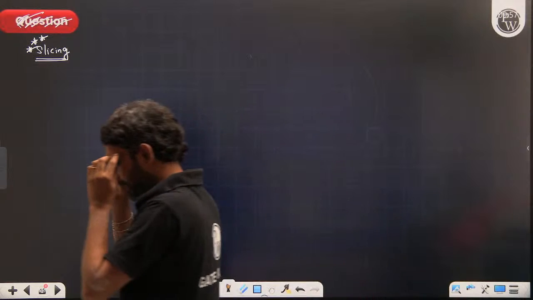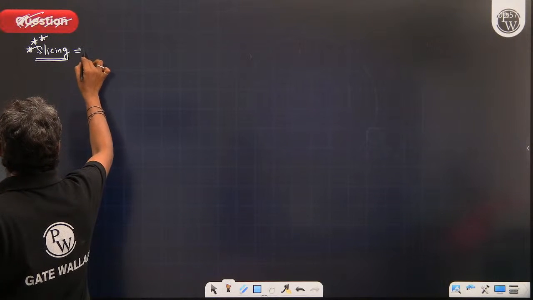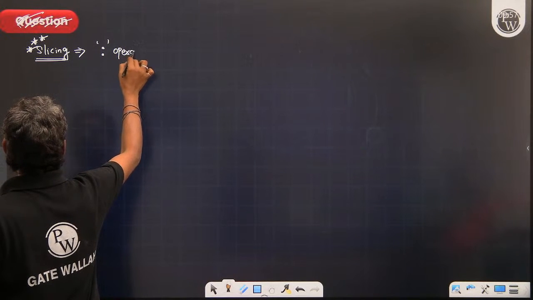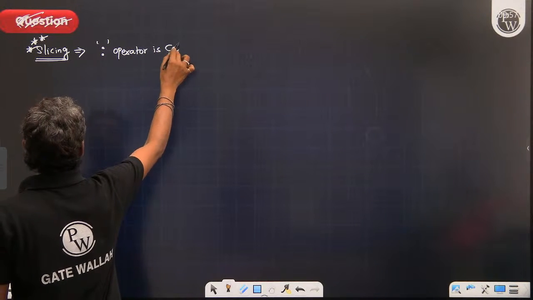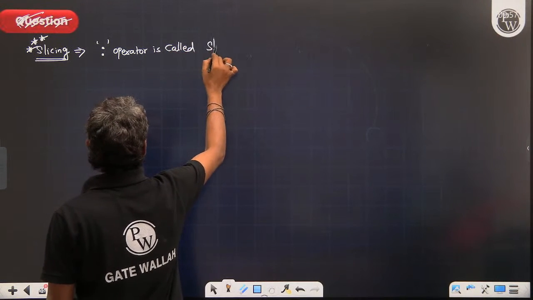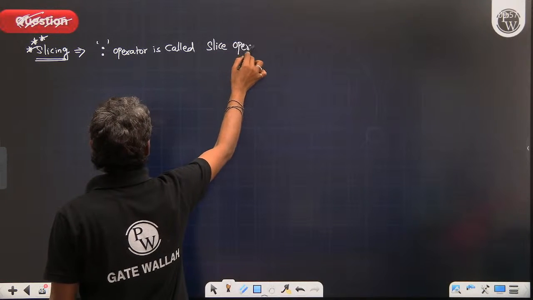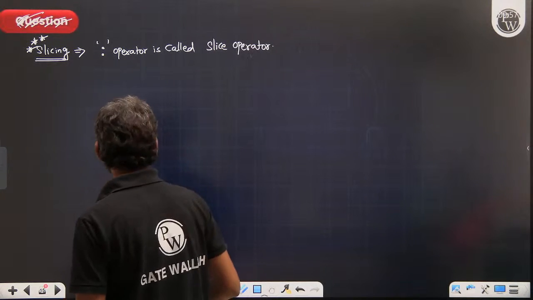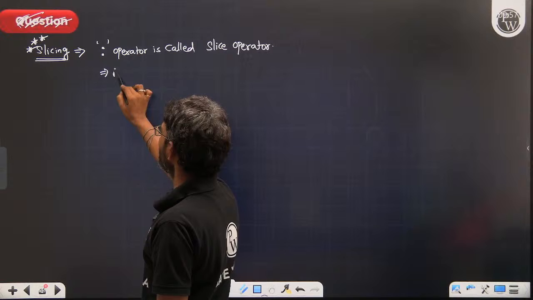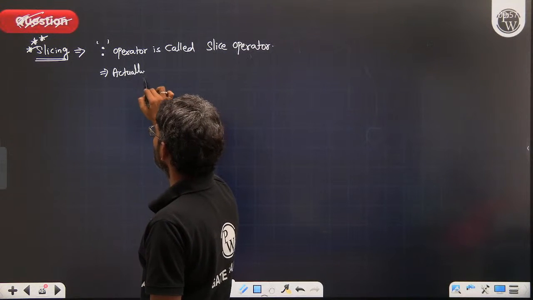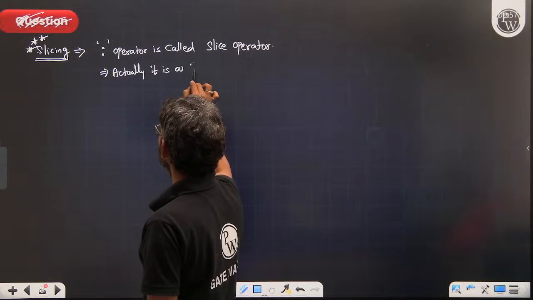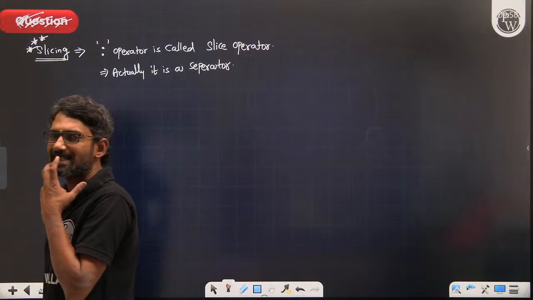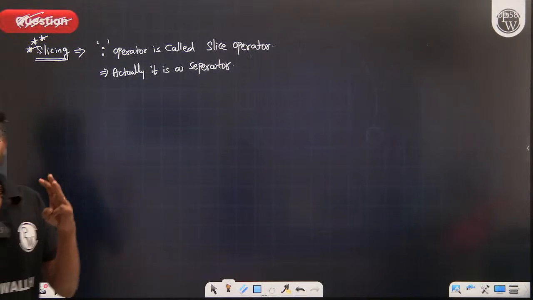What is slicing? This colon is called the slice operator. Actually it is a separator, we have to say. Instead of operator, the most apt term is separator, because it separates three entities.